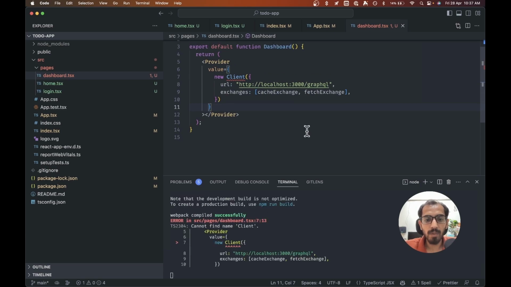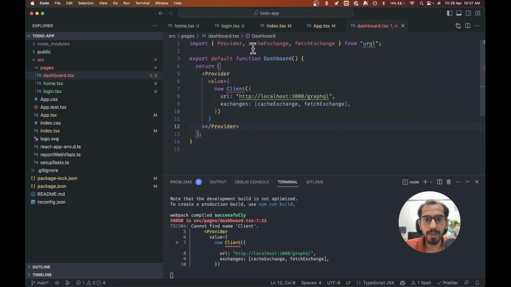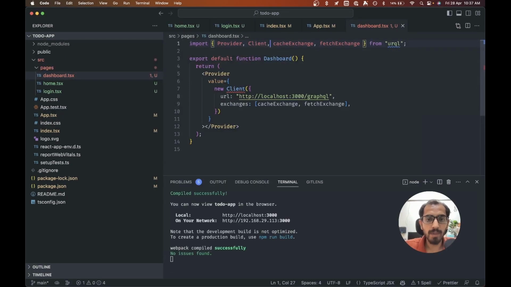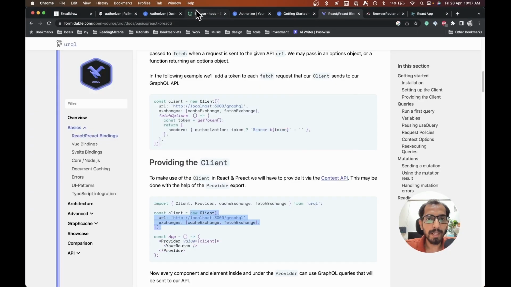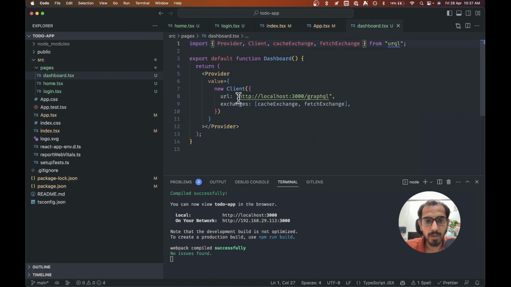So we have our provider and we need to import client as well. Now this particular URL will be the one that you can grab from Hasura. So we saw that our Hasura instance provide this GraphQL URL. So we can copy that and put it over here.